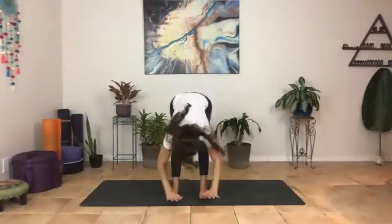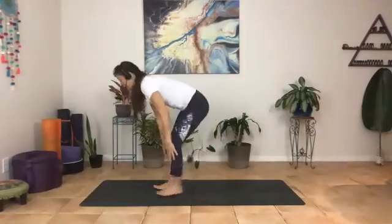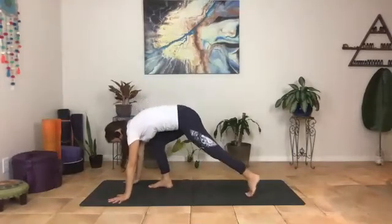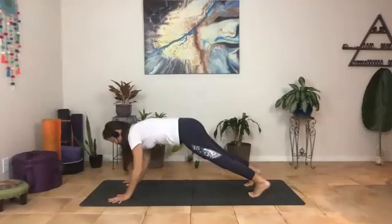Awesome. Find your way onto the front of your mat. We're going to do a salutation and take it back down to the floor. Inhale, we rise. Exhale, we fold. Inhale, let's lengthen, flat back, halfway up. Exhale, hands down, walk it back, find your plank, 1, 2. Big inhale here.